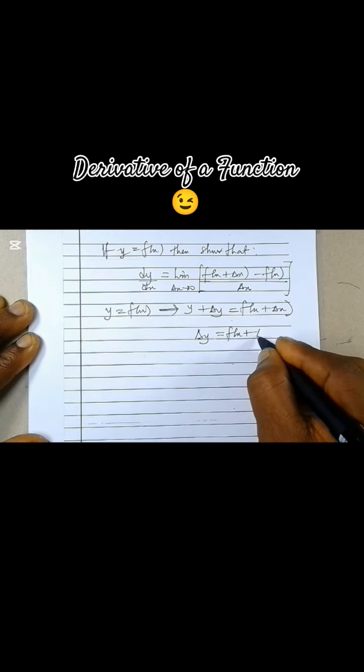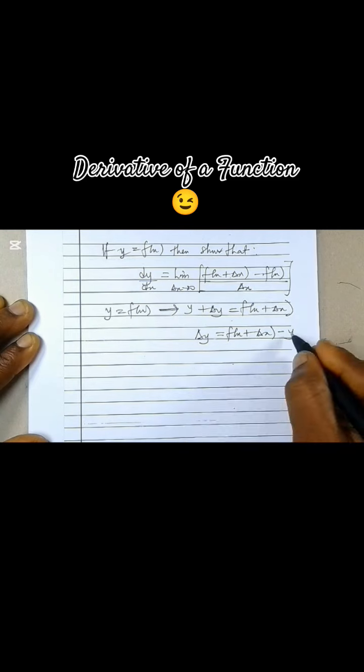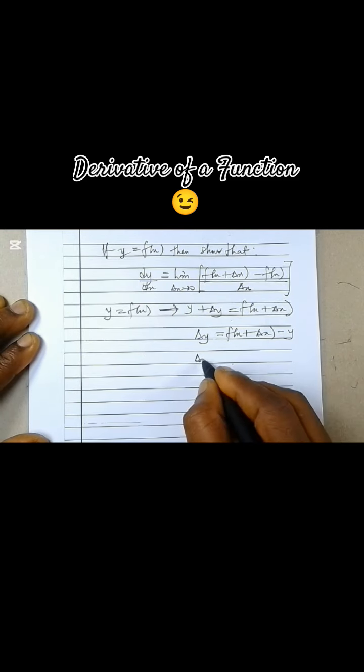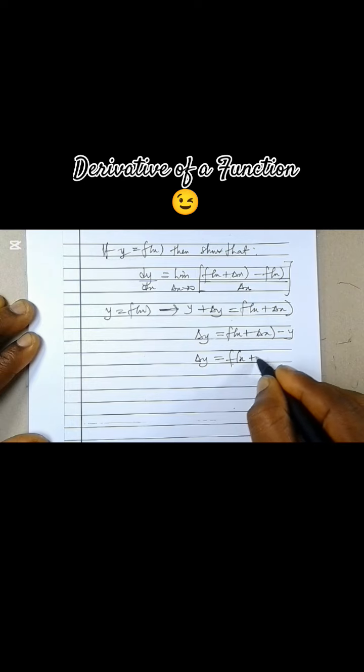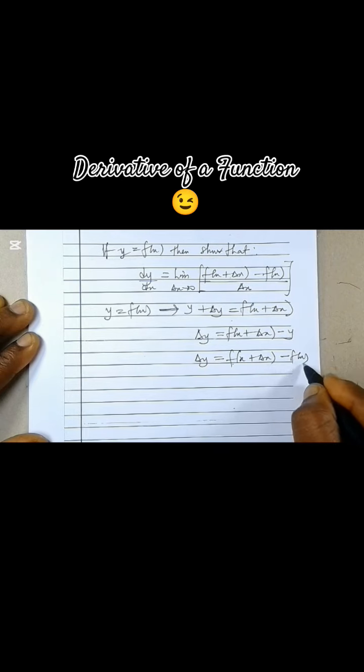The next step will be to make change in y, the infinitesimal change in y, the subject of the formula, and that would imply having this minus y. Now, y we are told is equal to f of x, so I'm going to replace that by saying infinitesimal change in y will be equal to f of x plus change in x minus what y is, which is f of x. And that concludes that step.